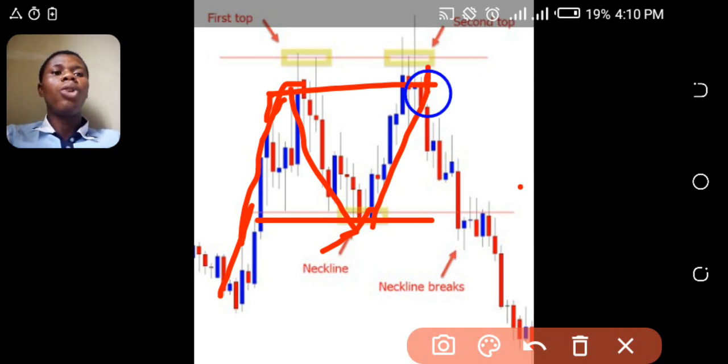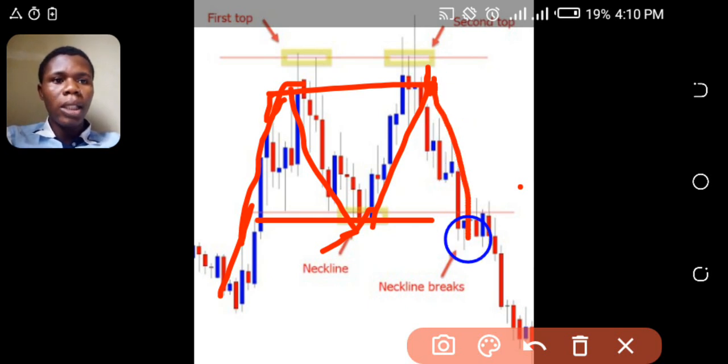Now after the market forms the resistance here, what you're going to be seeing is that the market will come down to the downside. Now take note of this. What has happened here is a double top. A double top has actually been formed. And what does the double top mean? A double top actually means a market reversal chart pattern. Now whenever you see this happen in the market, what you should be doing is wait for confirmation before you get your entry.